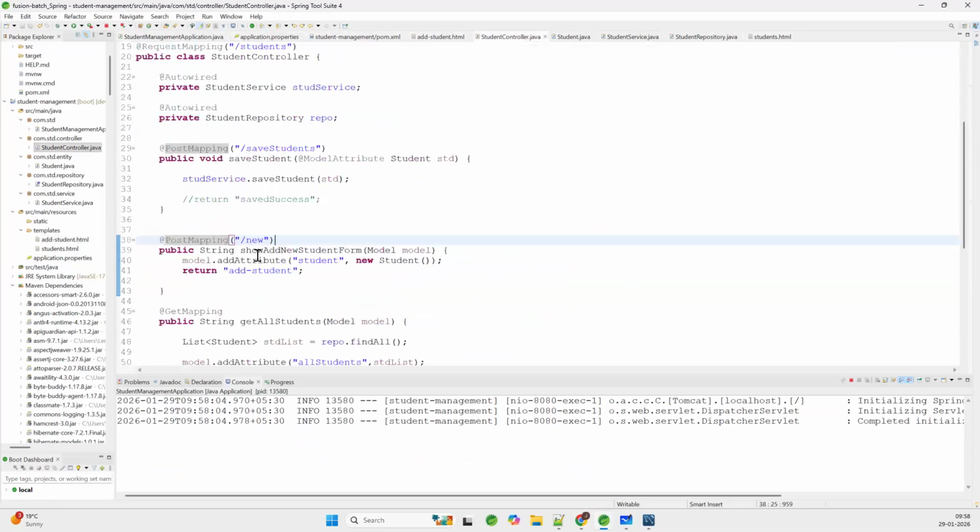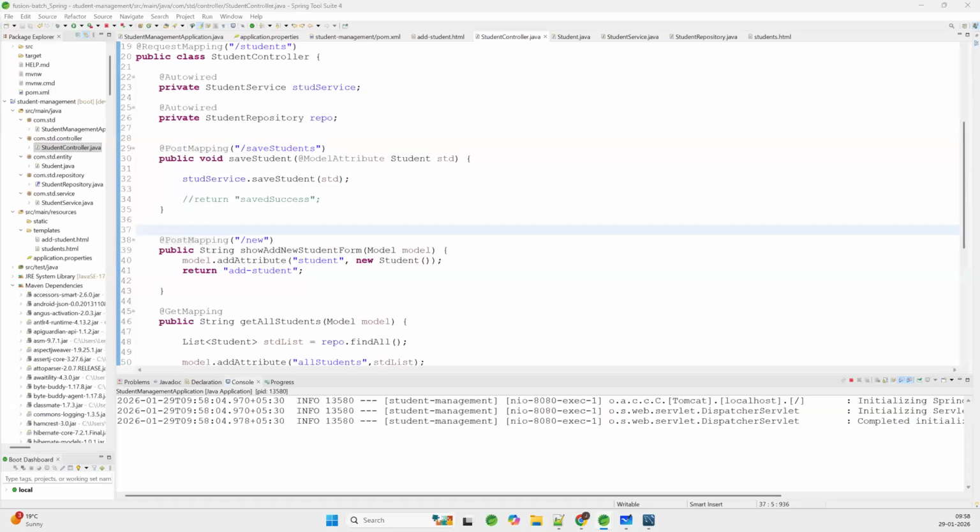This is the controller, slash student, where we add and paste the student. How come this has again become post, right? Now what we do, we are doing this.